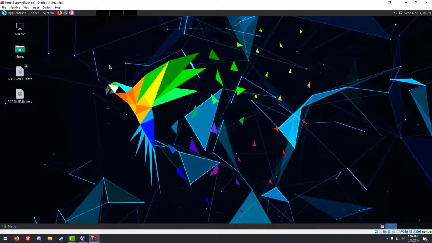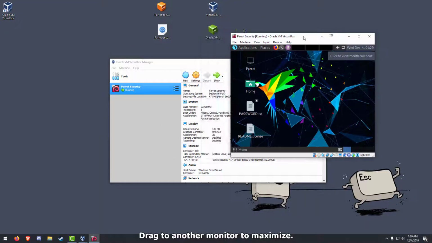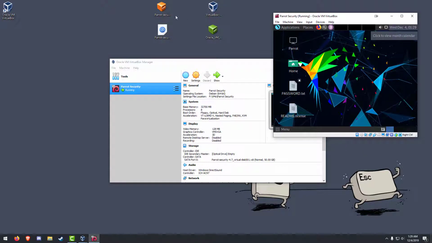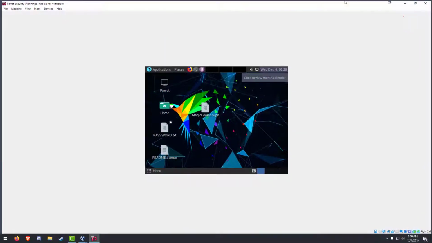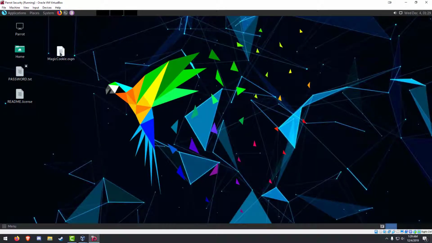So now that you're back in the VM, we're going to pull it down into a windowed mode, and we're going to drag our OpenVPN file. Sorry, I didn't realize it was on the desktop. So the OpenVPN file you downloaded from HackTheBox, you're just going to drag it onto the desktop, and you'll see it pop in just like that. Once you've done that, you can full screen again, maximize, and put this wherever you want.